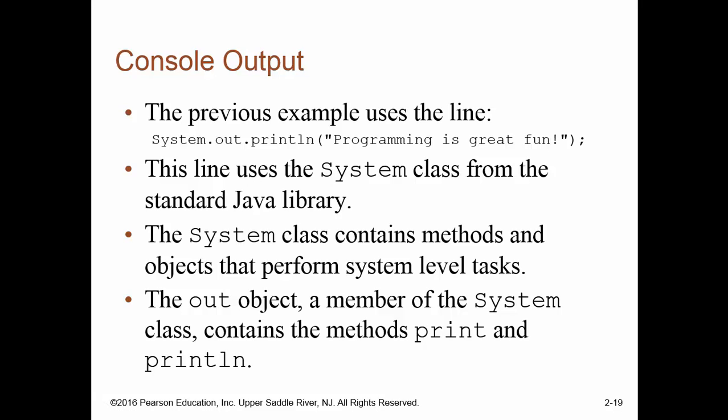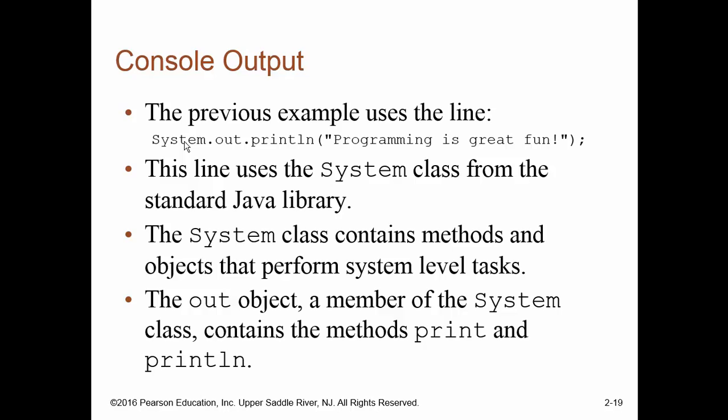As they mentioned, the line of code that we had said something like system.out.println, programming is great fun. What this is, that's a class. System is a class that exists in the standard Java library. And when you think about a library, at least when I do, I think about a place I can go to take out books. So I can borrow them, use them as I need them for as long, typically, as I want to, and then return them. Well, in sort of the same way, the Java library is a set of routines that I can add to any of my programs and use in my programs.